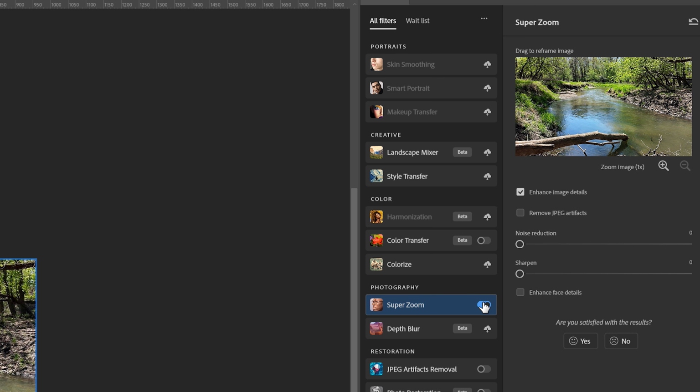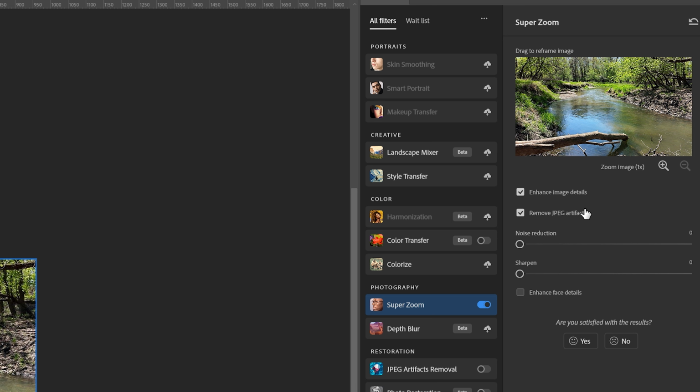And now you can see our options popped up. Now the first thing we'll see is that we have this checkbox over here that says Enhance Image Details. That is checked by default for us, which is great. Now below that we have another checkbox that says Remove JPG Artifacts. If you've ever seen an image that gets very defined square pixels around lines and hard edges of a photo, those are the JPG artifacts this selection is aiming to fix. So for now, let's go ahead and select that. Now today we'll leave the noise reduction and sharpen sliders alone. We can always take care of those later if we need to, but I find it often isn't necessary.